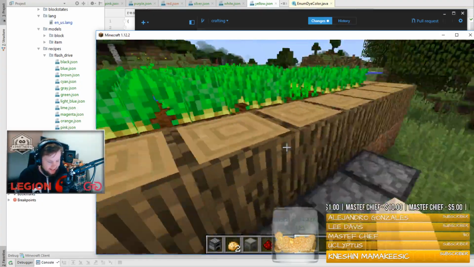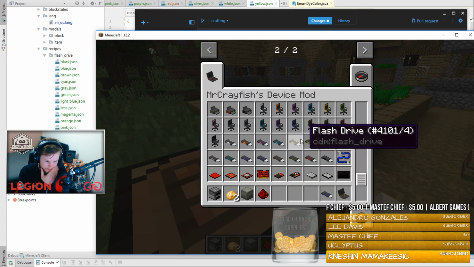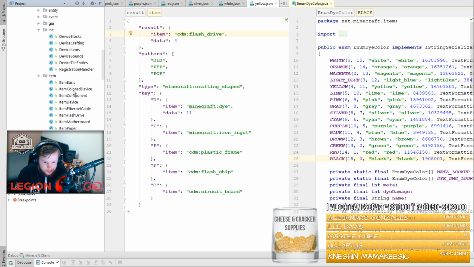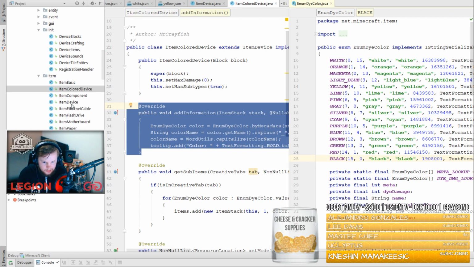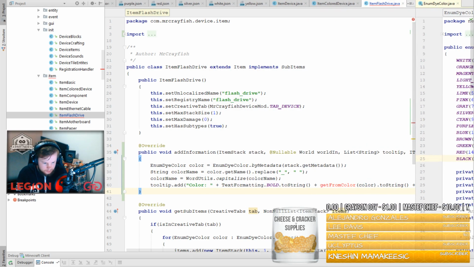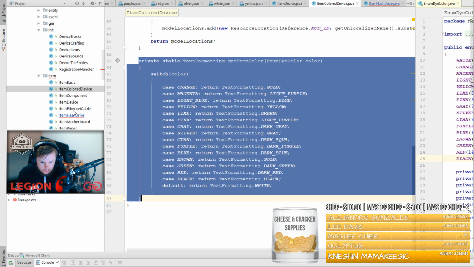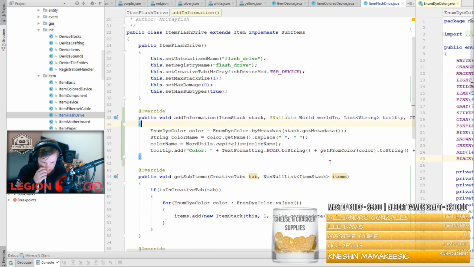Alright, so there we go, guys. Crafting recipes for the flash drives are now done, which is awesome. We could quickly just add in the information flash drive. Alright, let's get rid of that.